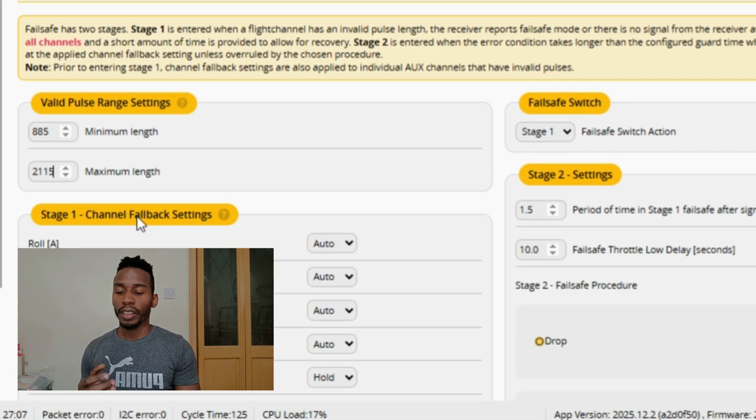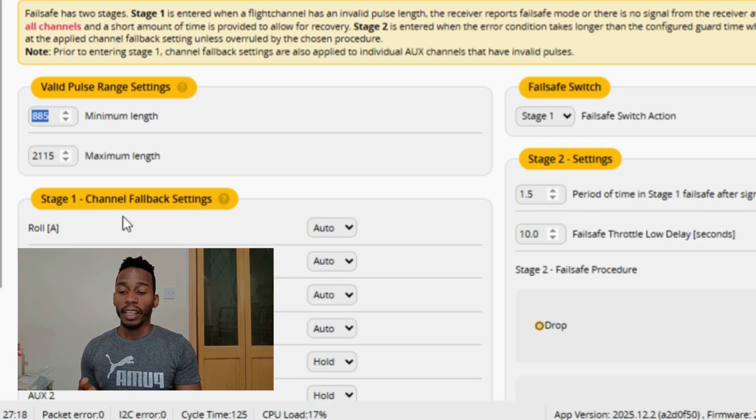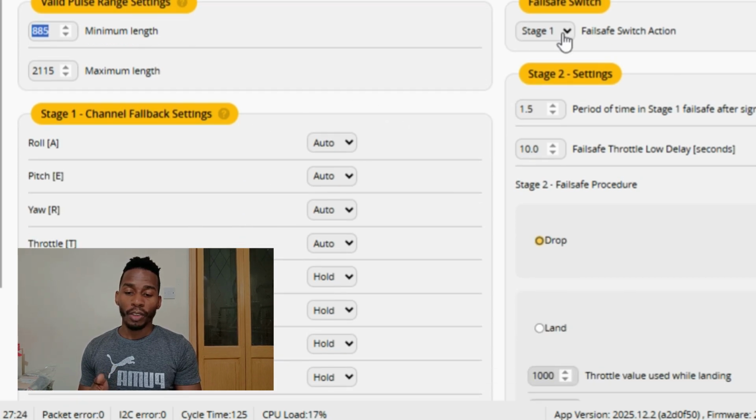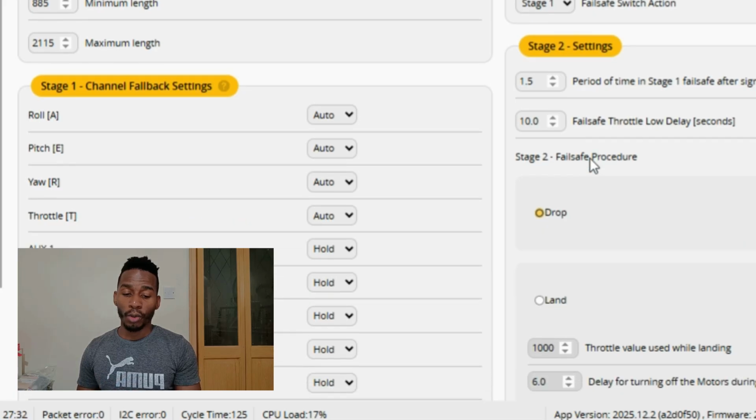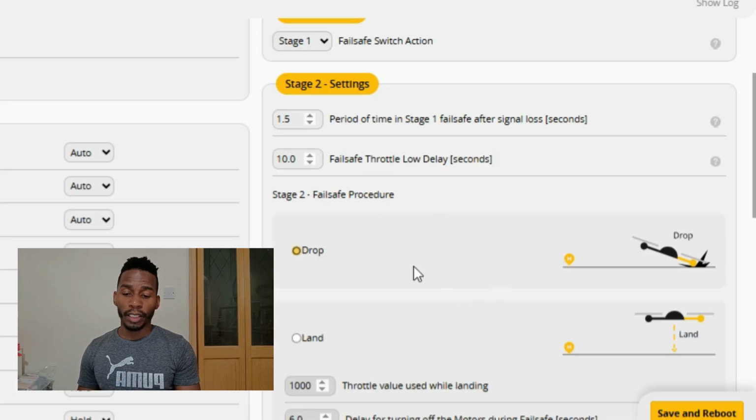If maximum has actually been satisfied in length, and minimum, so generally if it's not enough as yet, it's going to wait until maximum to go to failsafe, and let's see, we go to stage 2 immediately. So after stage 1 here, you can have stage 1 first and then stage 2, or you can go simple as that. Stage 2 will be these right here, and you'll go directly into those settings right here.